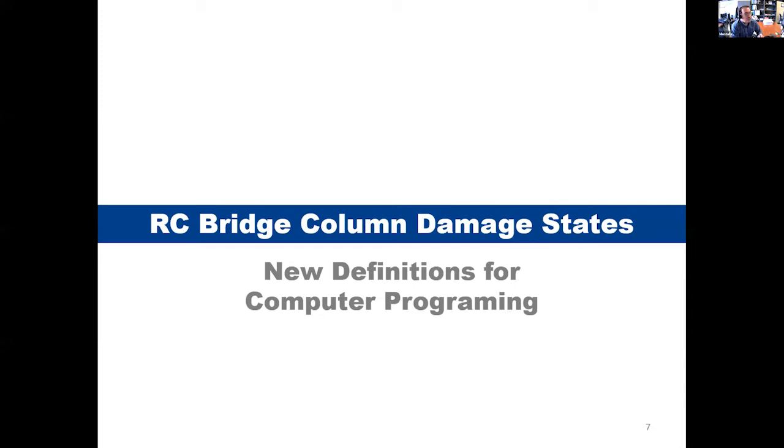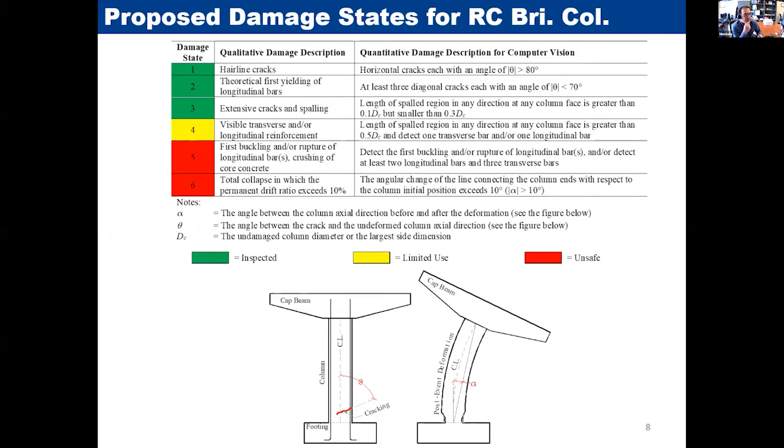Later in the literature review, we found that the definition of damage and damage state that we have for reinforced concrete bridge columns is more qualitative. They will say, if you see this crack, call it damage state 1. If you see yielding, which you cannot really see, it's damage state 2. And if it's totally collapsed, it's damage state 6. If you want to program this, the computer doesn't understand any of those. So you need measurable values so the computer can see, measure, calculate, and comment on the damage state of the bridge column.